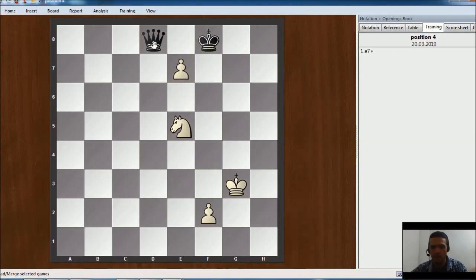Black can take either with queen or king. After king takes, then knight c6, taking the queen and winning with this pawn. And after queen takes, then knight g6, and white is winning with this f2 pawn.